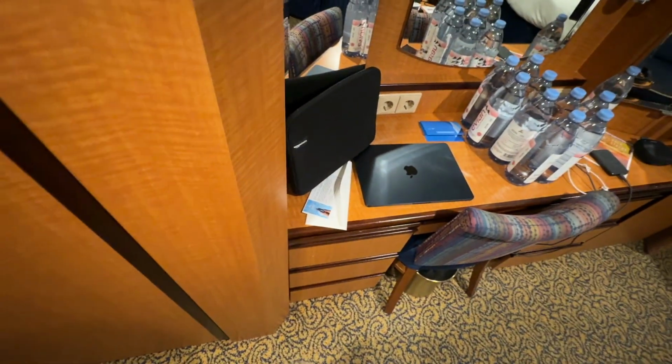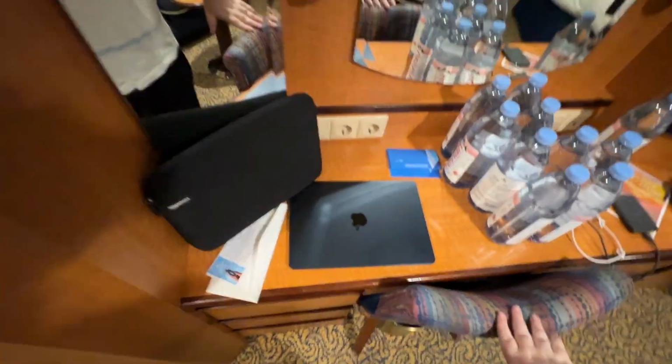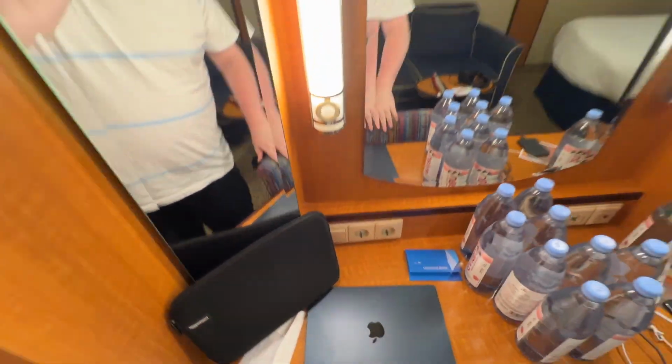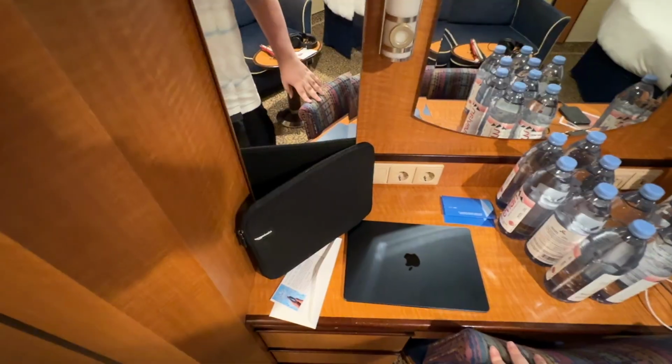And we'll come in further, and right on the left, we have our desk, and it has some bureau shelves, so you can store clothes there. There are 3 drawers. Very spacious. I was able to fill in what I needed. And there's a chair, so if you want to sit down, you can. And behind that desk, you do have your plugs, and you have a switch for the lights here. So if you want, for the vanity type, you can do that. There's lights there. US and European outlets are there.